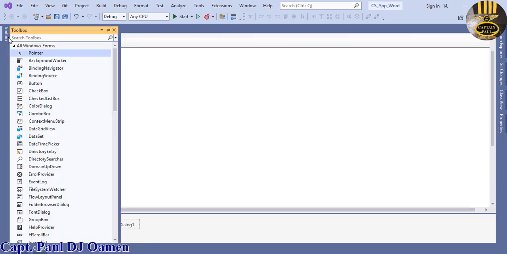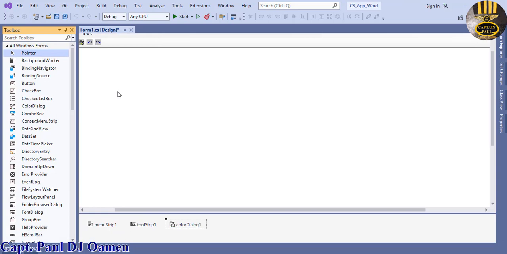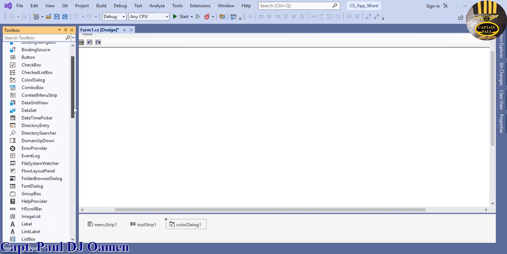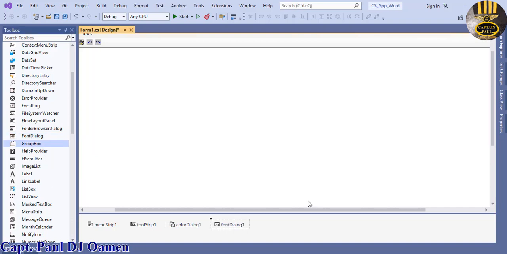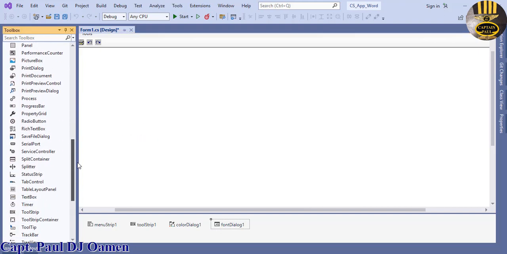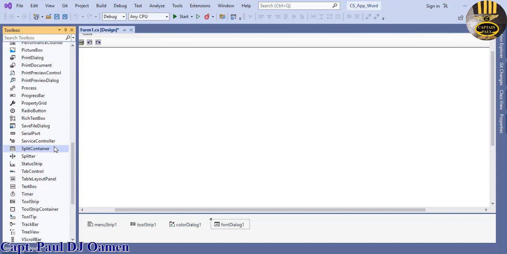We need the FontDialog. That will be for the font. It displays a dialog box that prompts the user to choose a different font and font size. That is good. So let's look for SaveDialog. There we go.